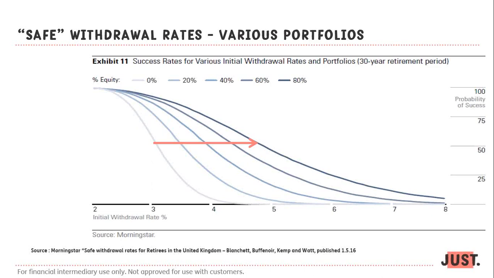This is the evidence. This is the research. And again, this was brought up initially by Bengen and has subsequently been confirmed again and again: having sufficient equities within a portfolio is arguably what drives the sustainability of a portfolio over time. What we tend to see, which to me is counterintuitive and not evidence-based, is that a lot of advisors, to recognise this move from accumulation to decumulation, and to tip their hat to the client's capacity for loss, take a client who was maybe a 50-50 balanced portfolio investor, and go into retirement and put them in 30% equities. And in so doing, they've effectively reduced the likelihood of that portfolio being able to sustain a certain level of withdrawal because they've lowered the equity content.